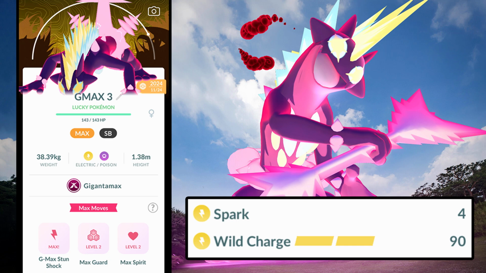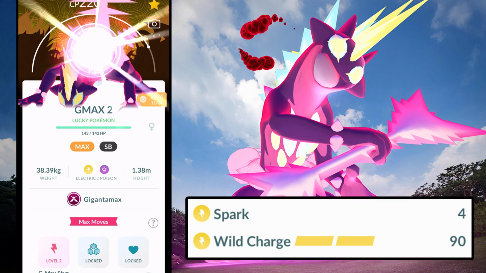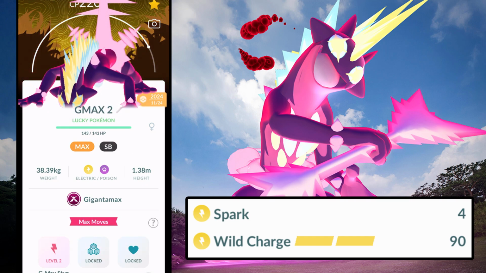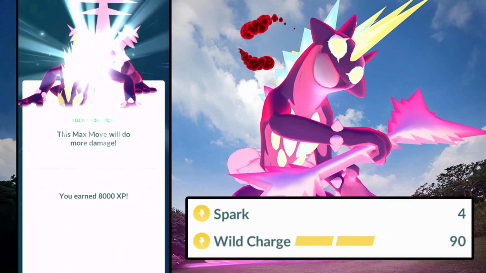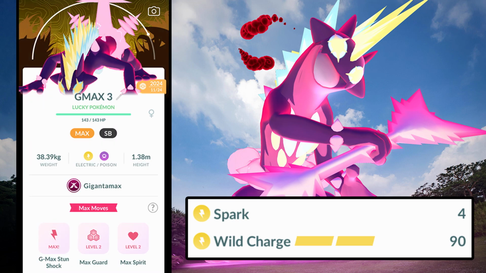But as far as its G-Max form goes, this is the best Electric-type option in the game for that format. But the only downside here is that you're going to need to have a lot of candy to upgrade the max moves. Ideally, you do want to focus on getting the max attack to level 3, which is going to be a lot of candy and then at least like 50 extra large candy, so it's a pretty significant investment. And given how inaccessible this Pokemon currently is in Pokemon GO, it's probably going to be a while before we see it back in G-Max raids.